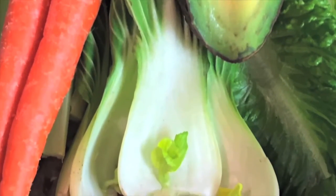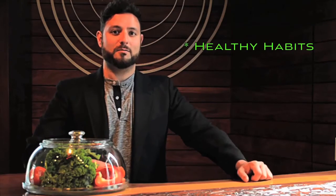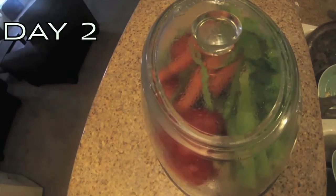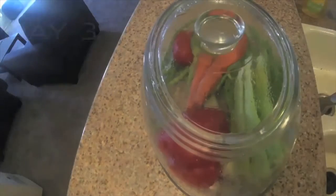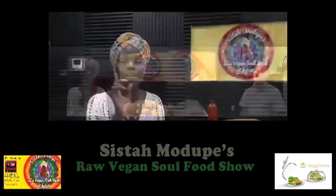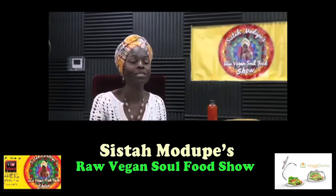It can bring outstanding health benefits to the lives of many families and individuals and encourage healthy habits. Now that your vegetables are visible, you're more likely to eat them, more likely to cook with them, more likely to juice them, and most importantly, you're way less likely to waste them.